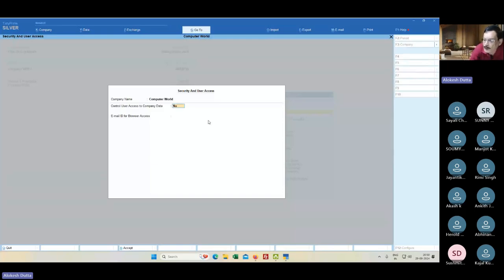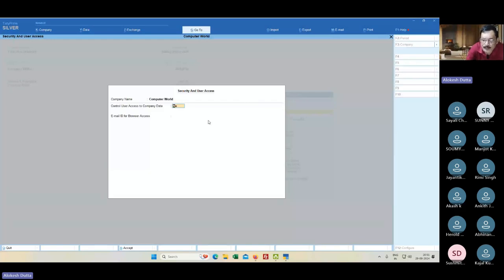But if you want some other person to use that data, you can give yes, and give the email ID of that person who can open your data by remote access, if that license is valid. Then only he can access this data. Otherwise, he cannot. I visit companies throughout India, and remote access is there.